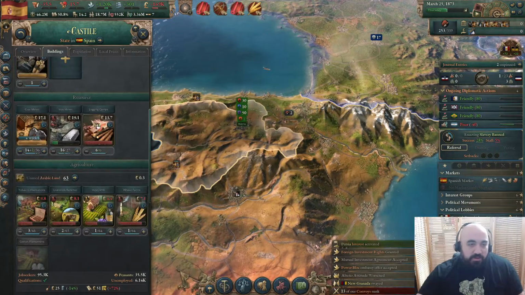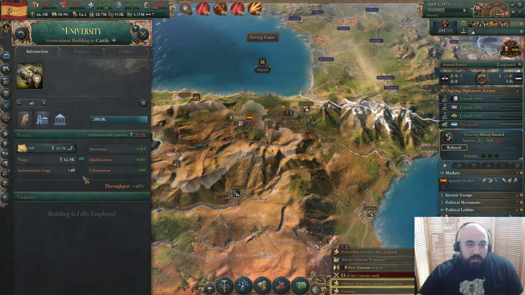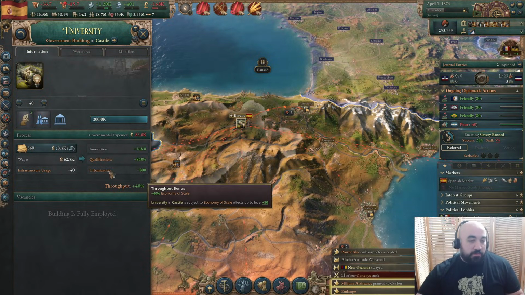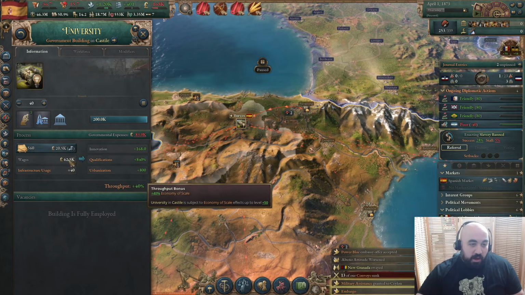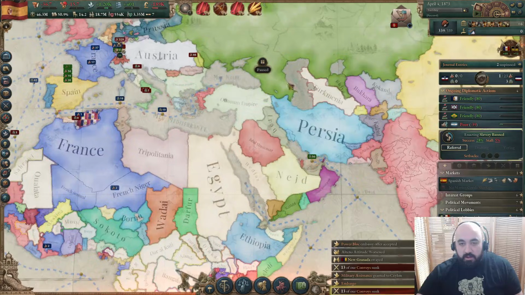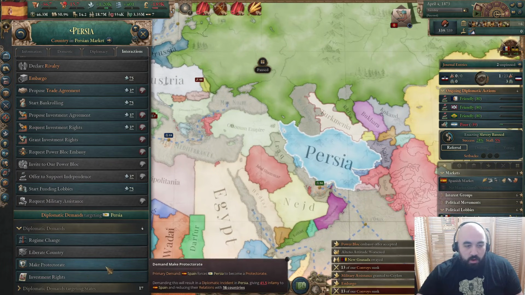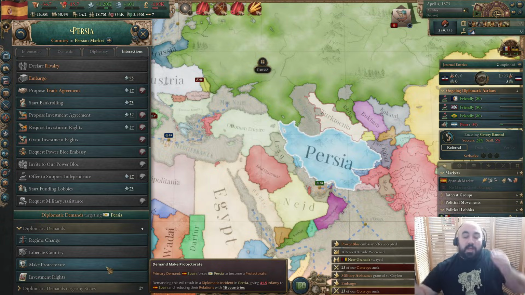But economies of scale cap increasing is definitely going to be an important one for specifically the universities, because now the throughput is 40%, because most of the cost is in wages. Really, really valuable to increase economies of scale on throughput. So we're going to put in on that. And we're going to see if we can declare any type of war on Persia that is reasonable looking.